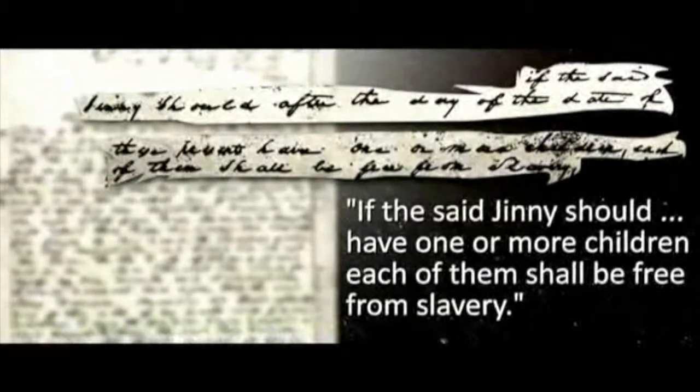There's a couple of scenarios that run through my mind. Maybe he couldn't possibly bear the thought of anybody bringing harm to his black children, or he could have just been that much in love with Jenny at the time that he granted her what she wanted, and he didn't want those 4 children sold off as slaves. So of course, upon his death, they were freed.